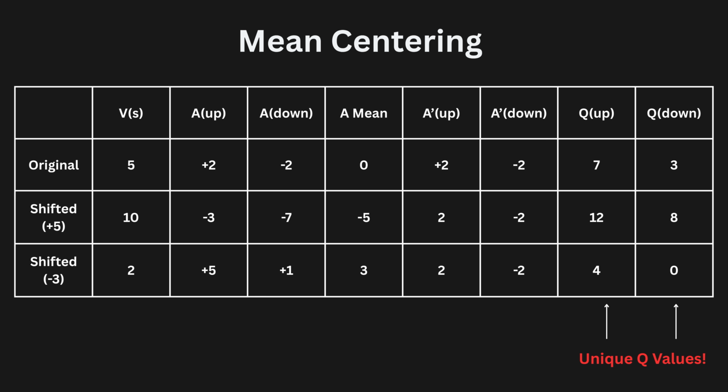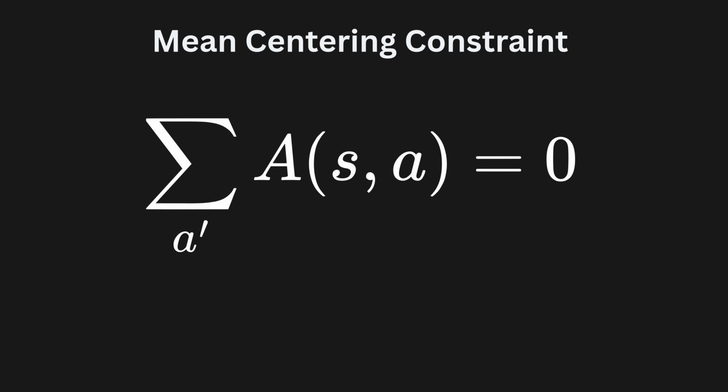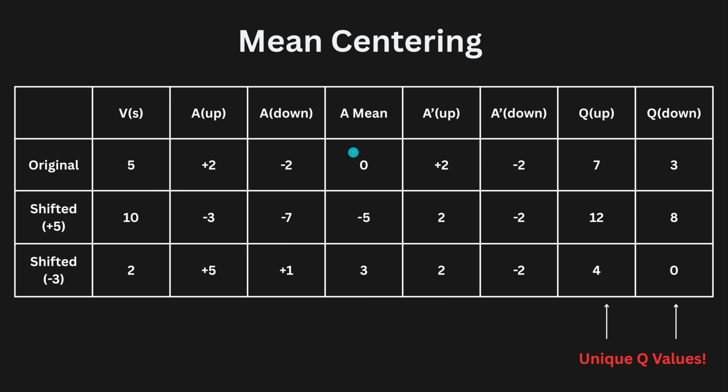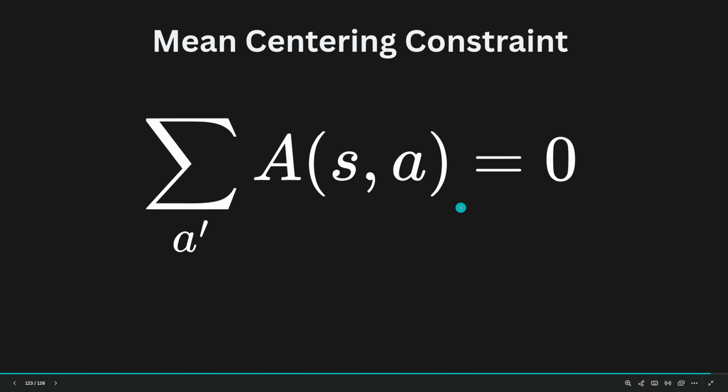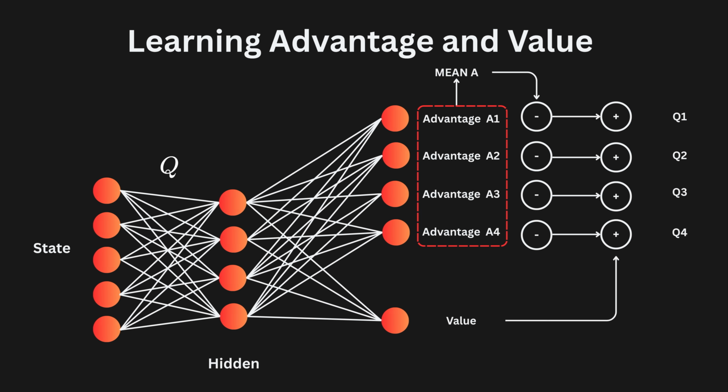There's actually a couple ways you can do this. Mean pooling, or just averaging, is the most common, so that's what we're going to be doing. And basically the reason this works is because mean centering just adds a constraint. If we mean center our data, then the sum of all that data must end up being 0, right? We can see that right here: 2 and -2 is 0, it's always 0. And this introduces the identifiability. Now we have unique values for different pairs.